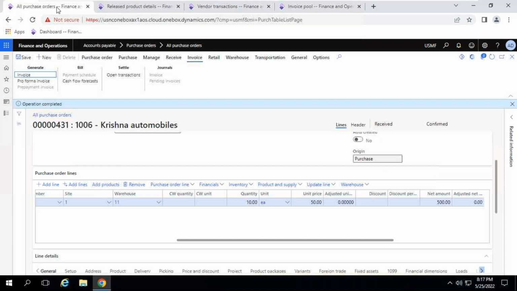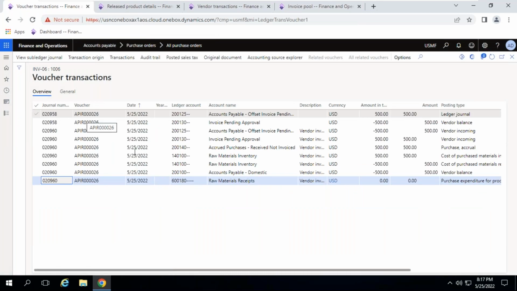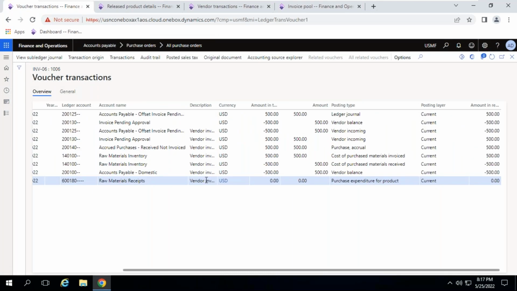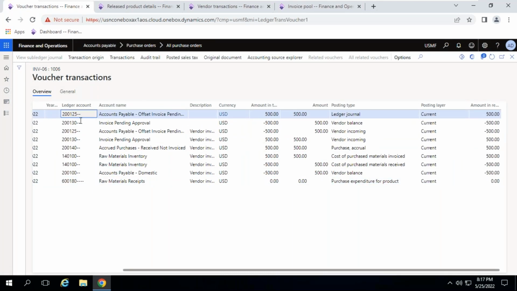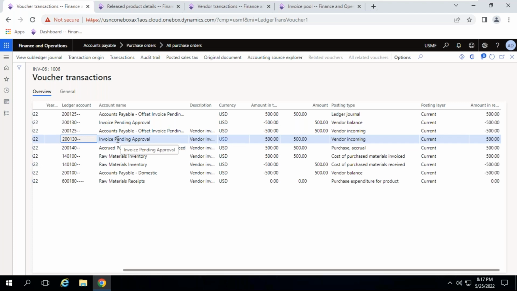So now you can go to the purchase order. If you refresh, it will update the invoice copy. But it will show you 6 lines. 200125 debit and credit, 200125 debit and credit. These are unnecessary transactions, but they are required because of invoice register postings.